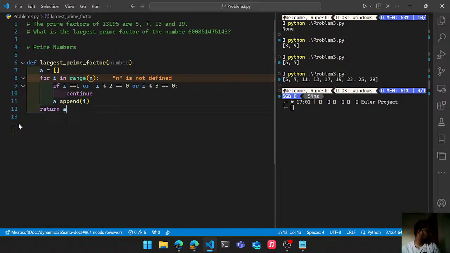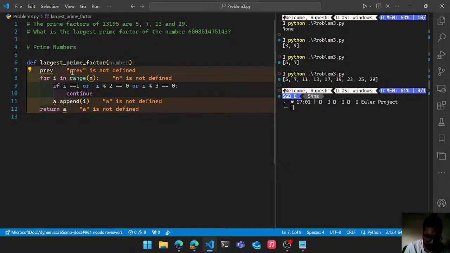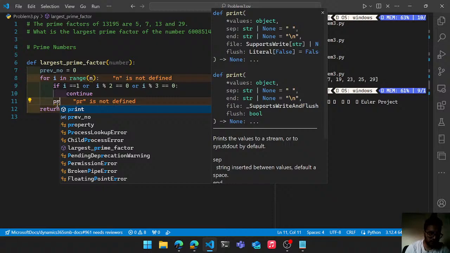We will need to store that number as well. Let's just write this previous number equals to 0 for now. We don't need to assign it there. Previous number.